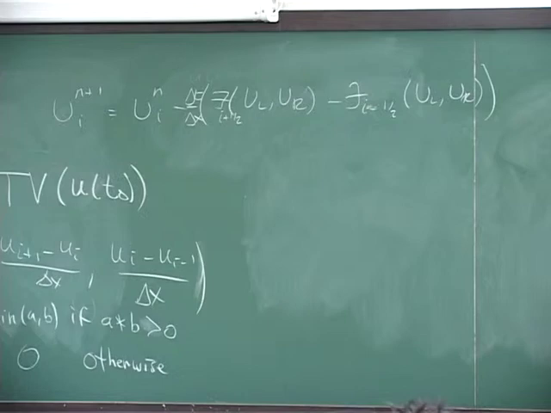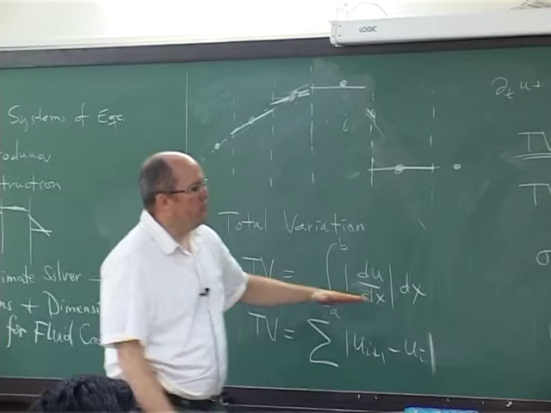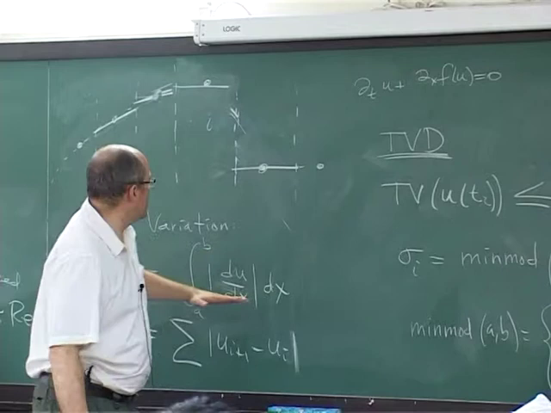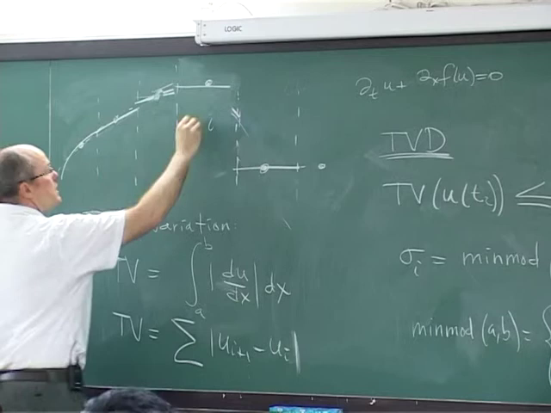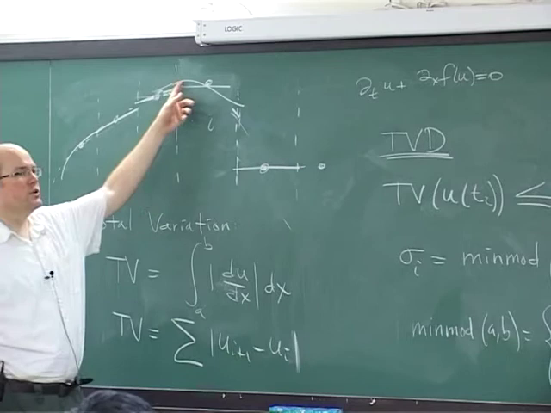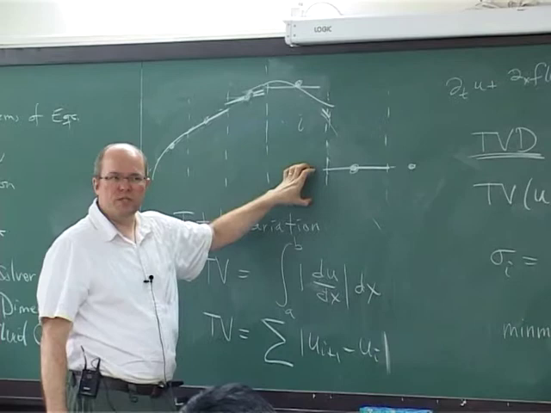Okay, so that's one way that we can improve the good enough method. By doing this reconstruction, I improve the spatial order of accuracy. When I reconstruct with constant states, I get first order accuracy in space. If I reconstruct with linear states, I get second order accuracy in space. And if I go even further and imagine reconstructing with parabolas, this is called the piecewise parabolic method. So piecewise, I'm putting a parabola in everywhere, and then I can get third order in space. And if I go to higher order reconstructions, I increase the order of accuracy.